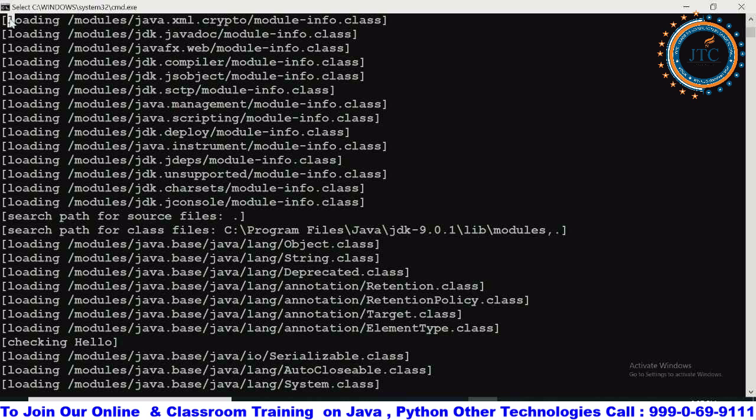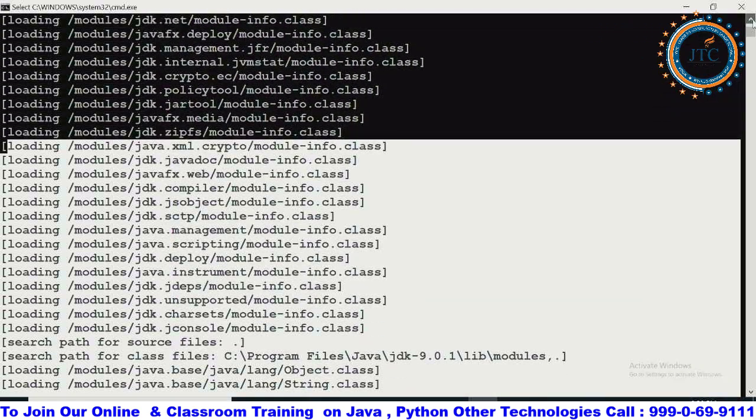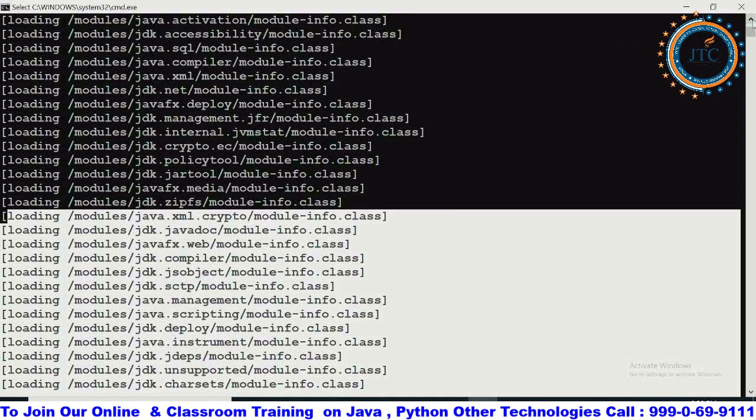This is introduced from JDK 9. These modules you will see you are getting here. Different modules, JDK dot, n number of different modules you are getting here, correct? This is one of the very important concepts in Java, which is introduced from JDK 1.9.